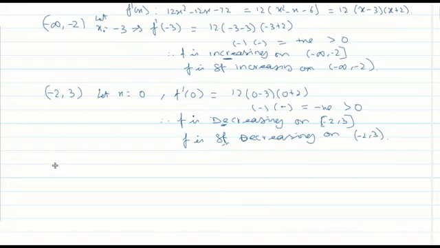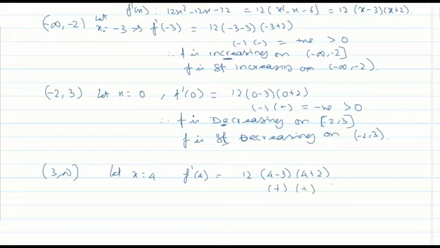Okay. Next, the last limit, it is 3 to infinity. I take any number, children. Here also, let x is equal to 4, because we have to choose an easy, small number. Now f dash of 4 I am choosing. That means 12 bracket 4 minus 3, then 4 plus 2. See, children, am I doing any calculation here? No calculation at all, just checking the sign. It is positive, this also positive, so positive into positive is greater than 0, children.